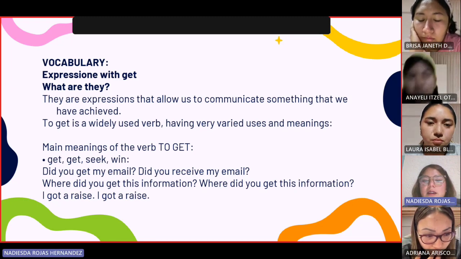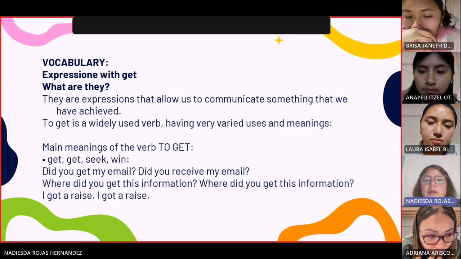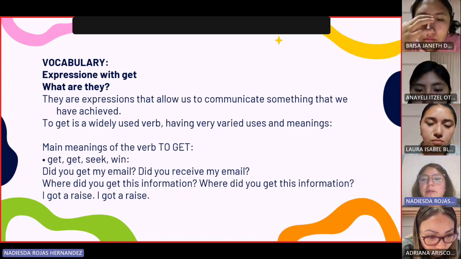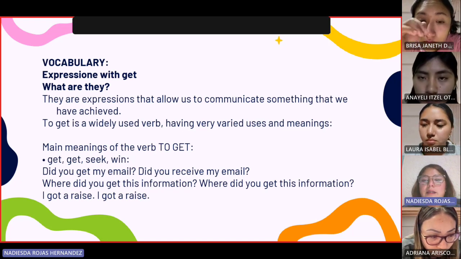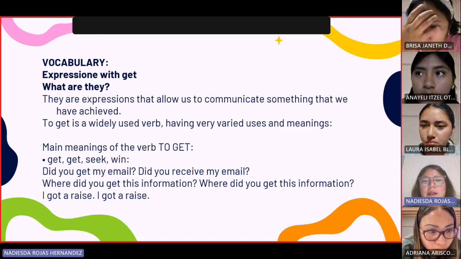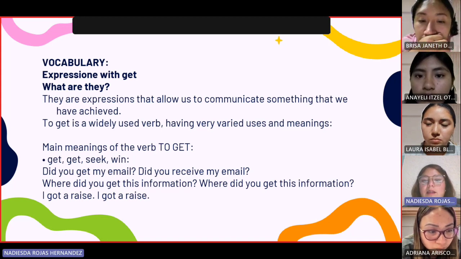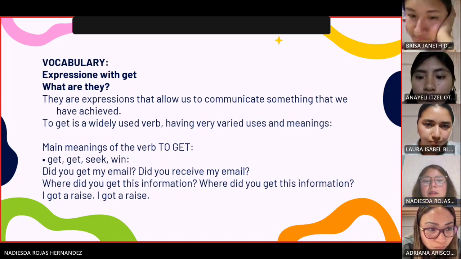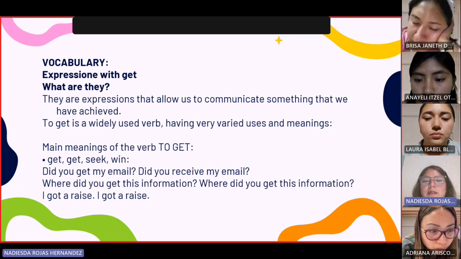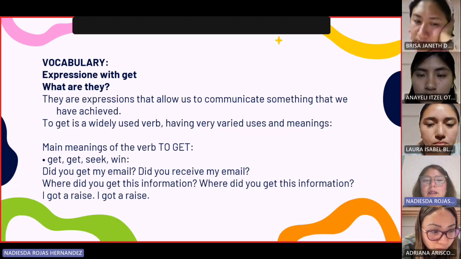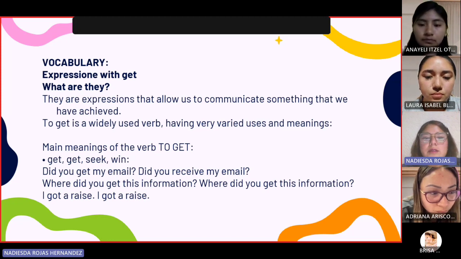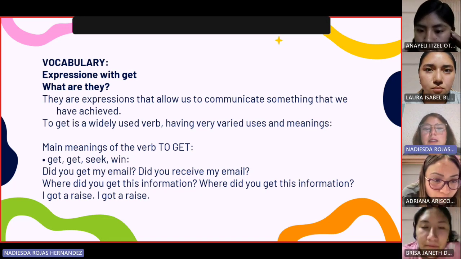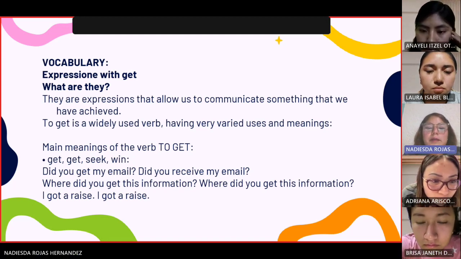Grammar: future time clauses and conditionals. We use future time clauses to talk about future possibility, plans, and to give advice. We can normally use will, be going to, or the imperative in the main clause. When you hike next weekend, if you see a bear, don't run and stand still unless it comes closer.